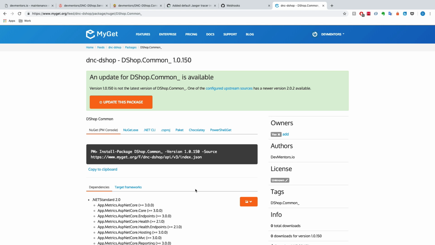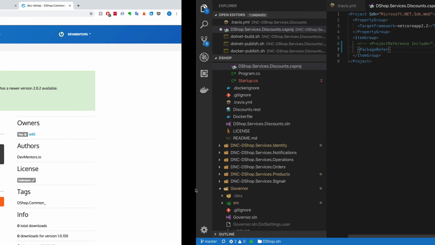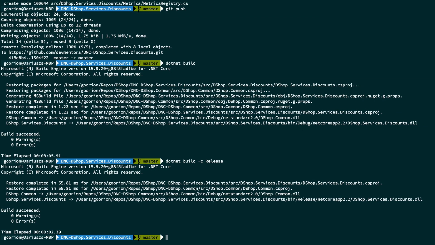So now let's try to do the .NET build one more time. And we can pass the --source, and you can pass as many --source arguments as you wish, which will be your NuGet package sources.